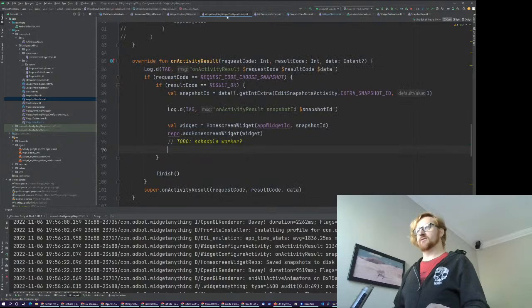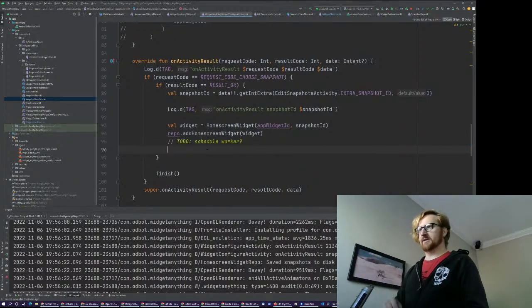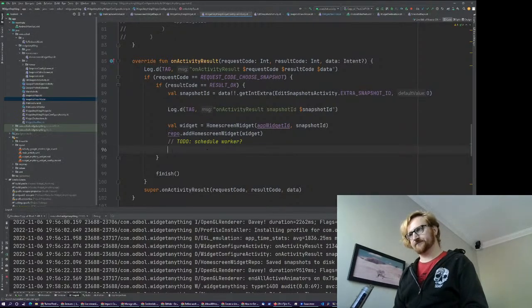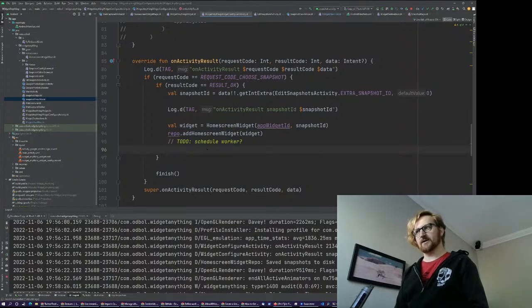What we're gonna want to do it from the configure activity, because it needs to update right away, basically. So how do we do that? Schedule worker.